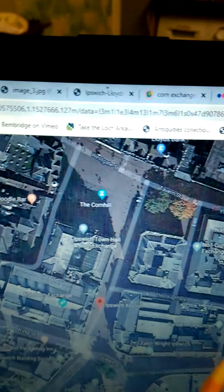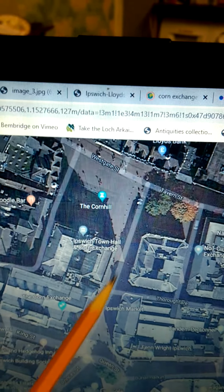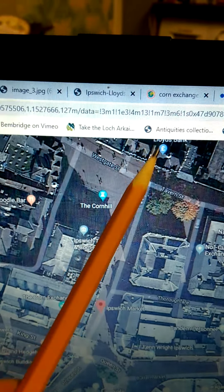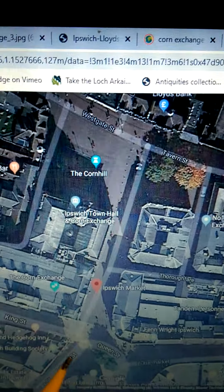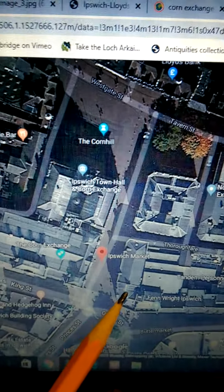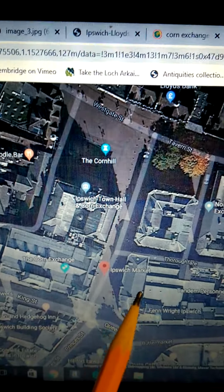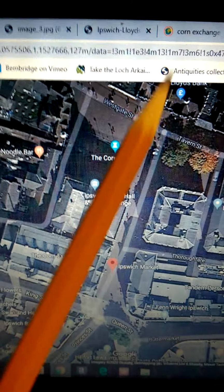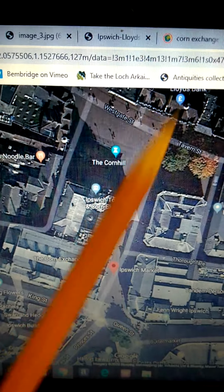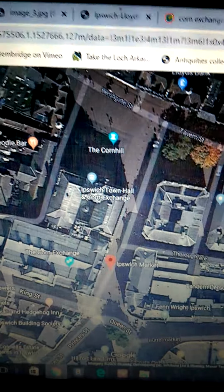The sunlight hits this building. It is in a direct line with Lloyd's Bank, which has a clear line of sight back to that. It has a clear line of sight down to this building. This corner also has a clear line of sight with this Barclays Bank. As the sun moves round, it reverses. This now also has a clear line of sight with this one, with that one, and across there and then up there. This is energy transfer. These are what these banks are. They are energy banks.